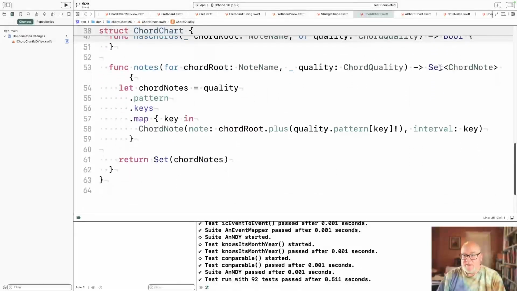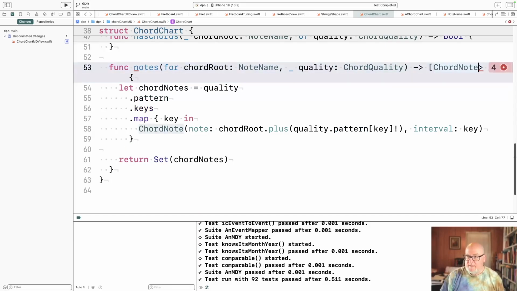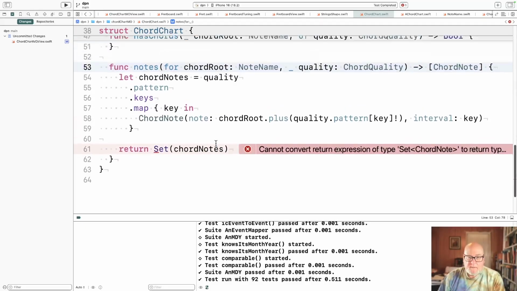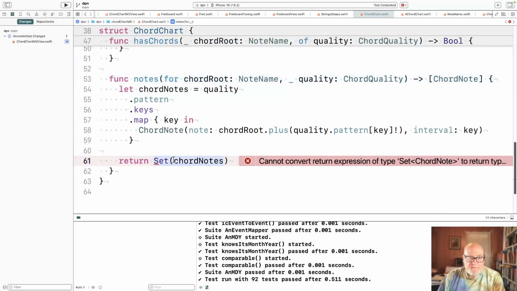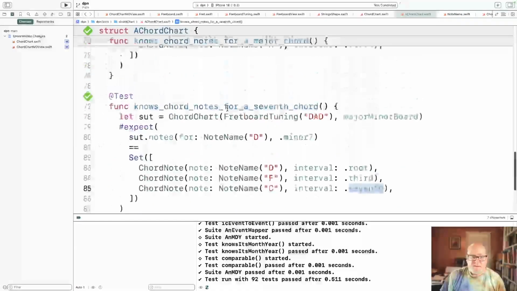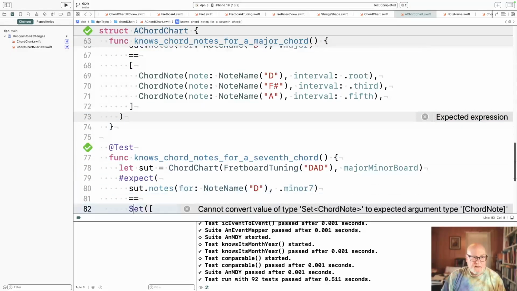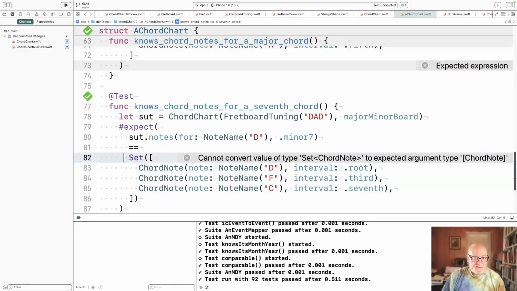Let's make this return an array of chord notes instead. And we'll touch up our tests. And they won't be sorted. We're going to have to do a sort on there somewhere.